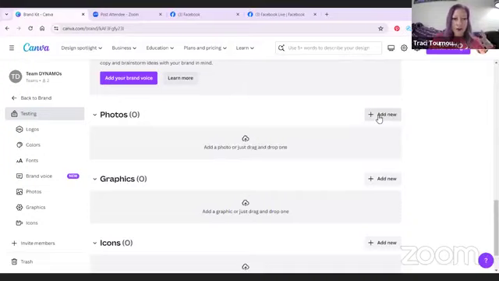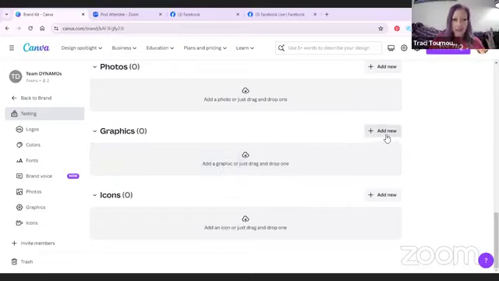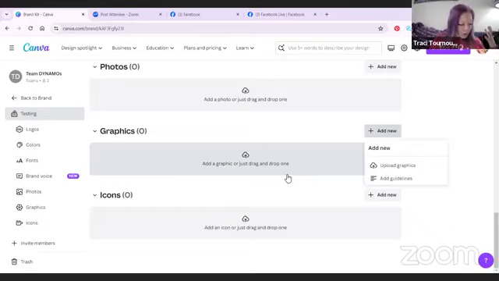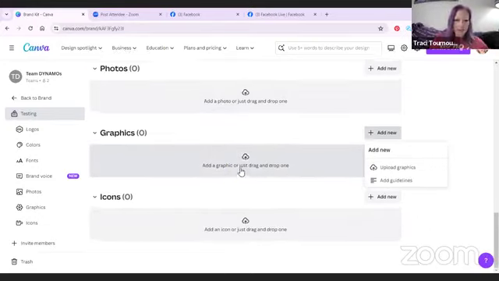And then if you use a lot of photos, so if you have a lot of product photos, this is a good place. You can keep them here. Same with graphics. If there's different graphics you use all of the time here, or a lot of people have icons that they use regularly in their overall brand. So you just add them in from your computer as you do. I don't have those for any of my companies at the moment, so I can't add them in here for you, but you can add them in just like a picture.